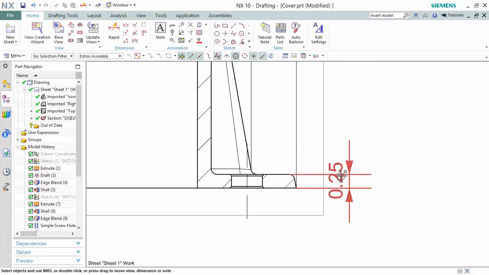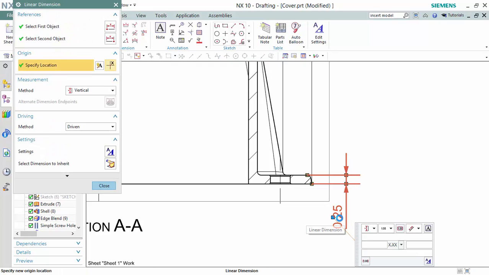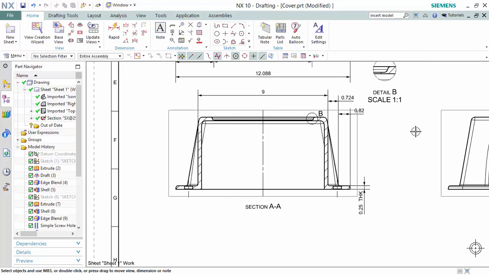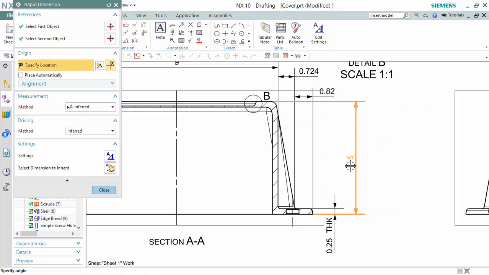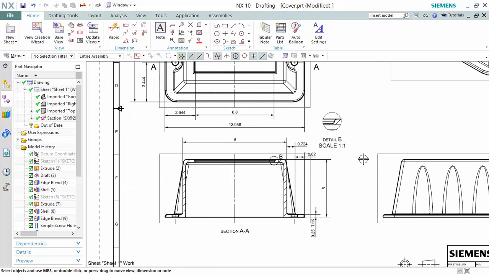Now for this one, since you can see this is the hatching view, it's a 0.25 thickness, so we are going to put a suffix by double-clicking on it. We get another option of the settings, but it's a more user-friendly base. From here, we can put THK, and that will say it's a uniform thickness of 1/4 of an inch. That's all the linear dimensions for that view.